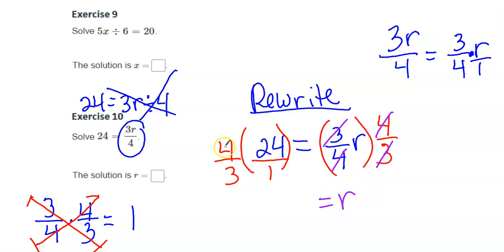Now over here, I can multiply across, or I can simplify before I multiply. And I notice the numerator of 24 and the denominator of 3. They both share a common factor of 3. So I want to divide the denominator by 3 and the numerator by 3. And then I cross it out and I do the math. 3 divided by 3 is 1. 24 divided by 3 is 8.